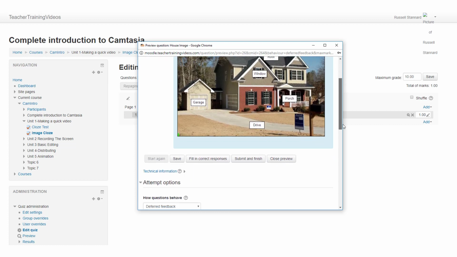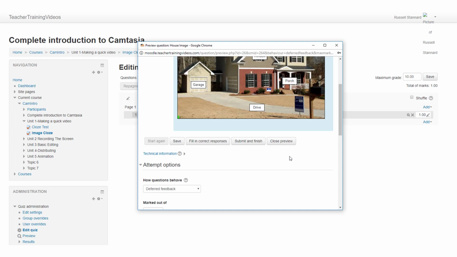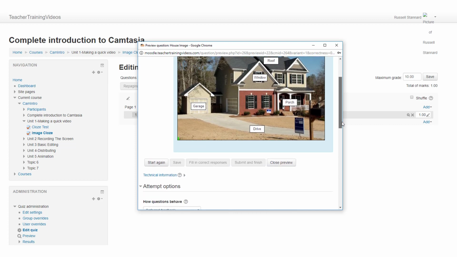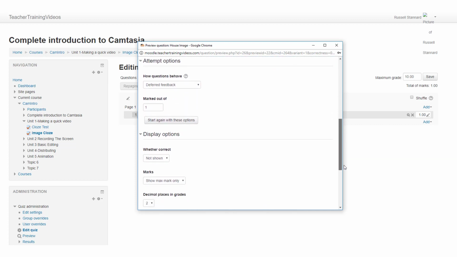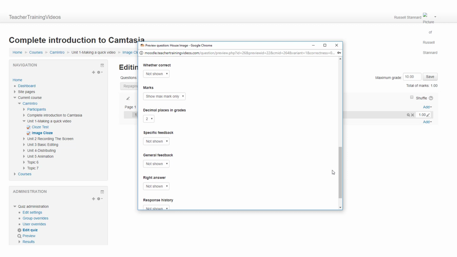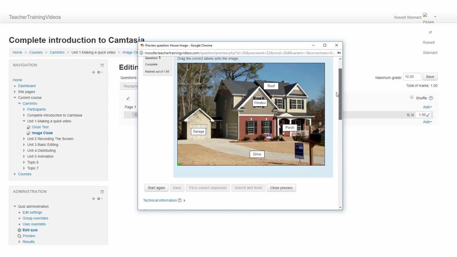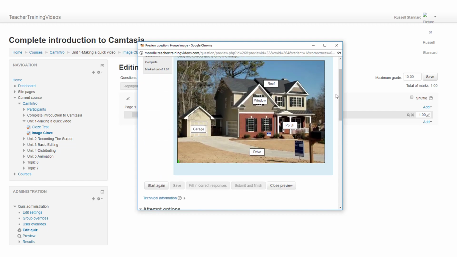And hopefully there's a button that will now allow me to submit and finish, and hopefully give me some feedback on what I've done. Okay, and obviously this is just a preview, so we're not going to get all the official feedback that we get. And remember, we haven't programmed in the feedback, etc. But you can see there, basically that's how it works.